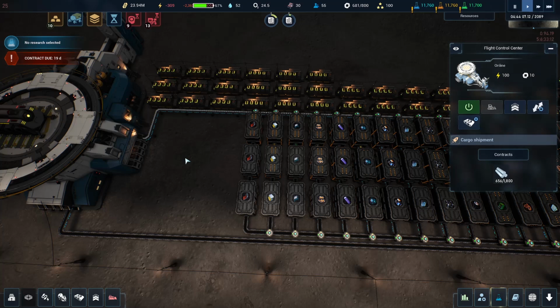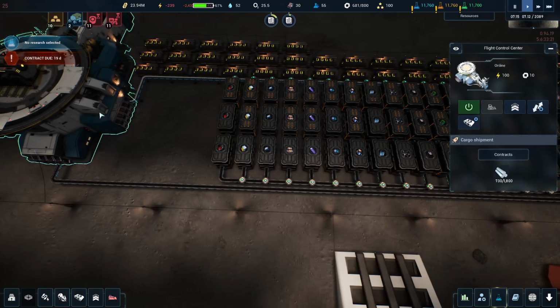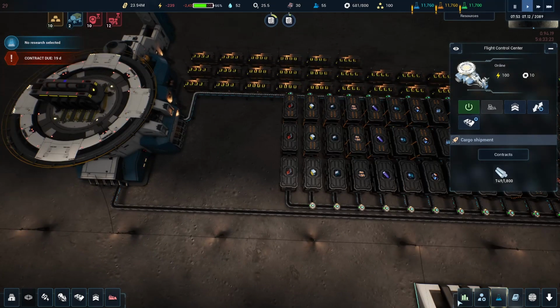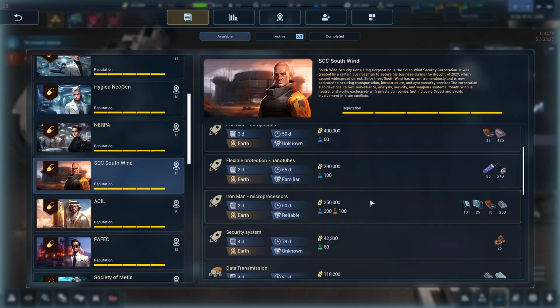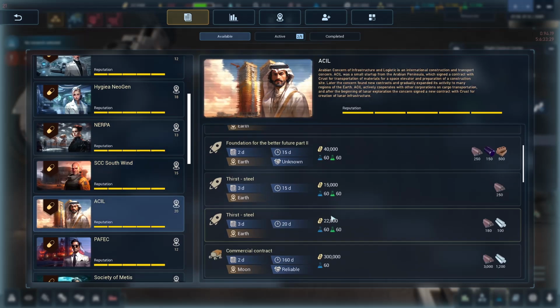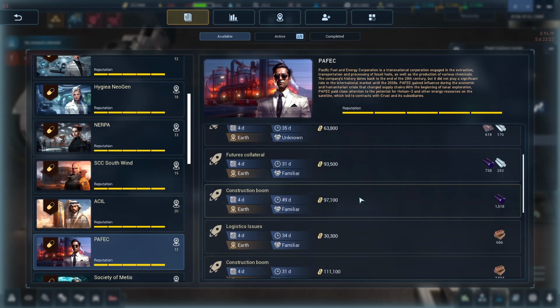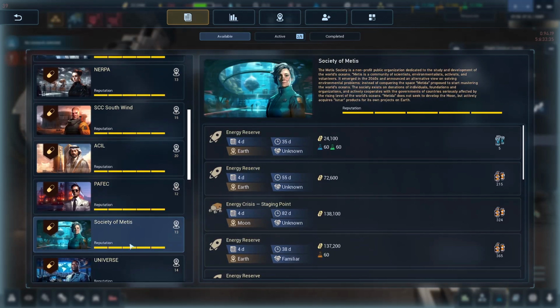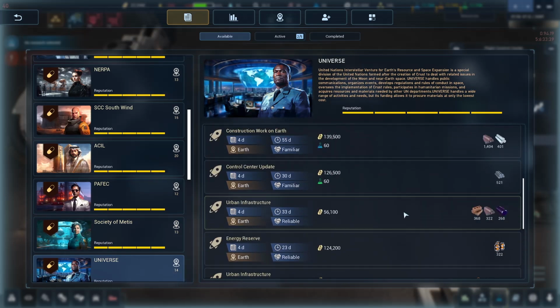You need to focus on whatever is filling your storage. Like for example, here we have a lot of electronics. That would be over 2,000. Unfortunately, when you go to contracts, it actually pauses the game, so you can't really be looking for a new contract while your stuff is being filled. No, you can do other stuff, but the way I design my base, it's not ideal. It should be centered in the center.